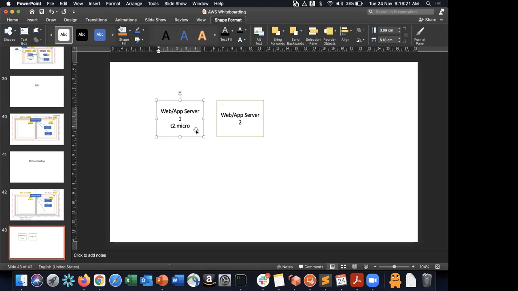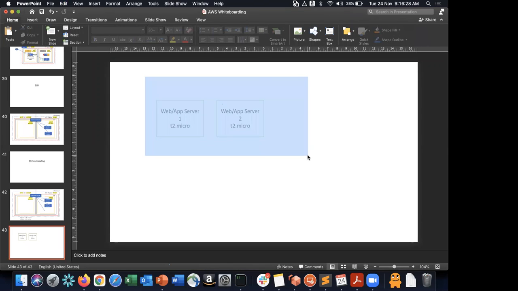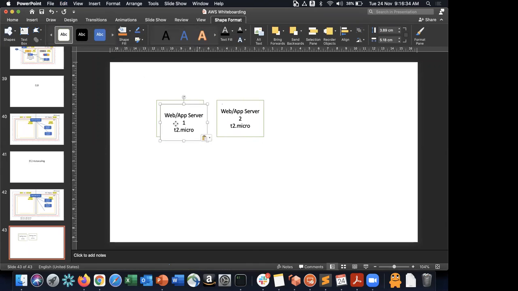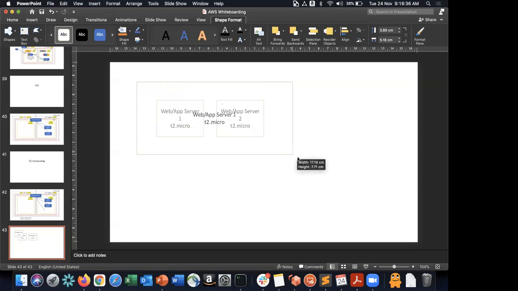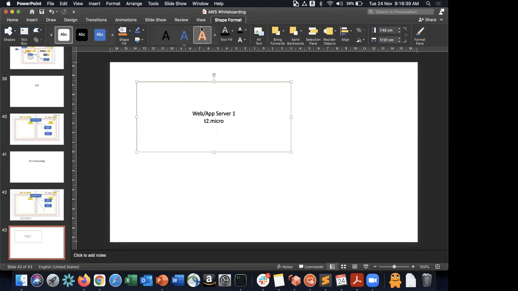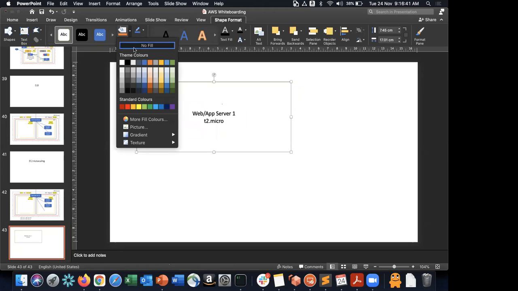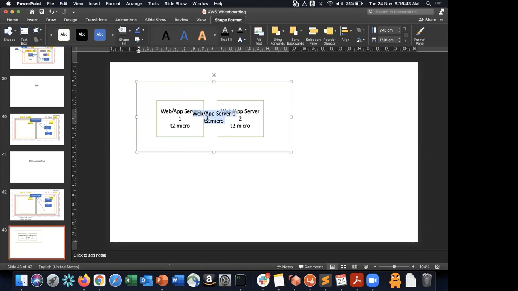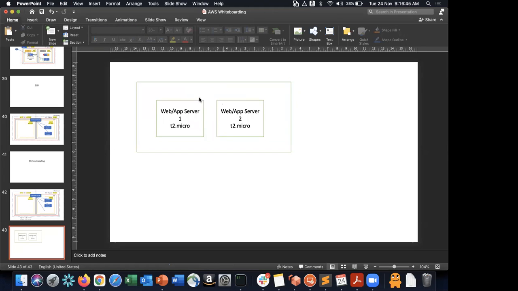When you add one more t2.micro of the same web server and add it to the cluster, this is called a cluster, right? When you add it to the cluster, that is called scaling out. You're scaling out your cluster, and when you delete this, that's called scaling in.